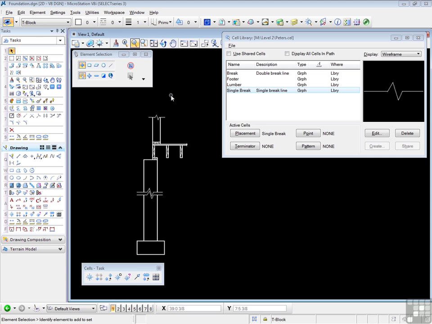Now, as a matter of interest, if you would like to look at some additional Bentley cells, then go to Bentley's website at www.bentley.com and open the Support tab. Then check on the Bentley Library item and look for your area of interest. Give that a try. And of course, as always, you should be practicing. And a good way to do this is to work in your own area of drawing expertise and develop some cells for your own work.